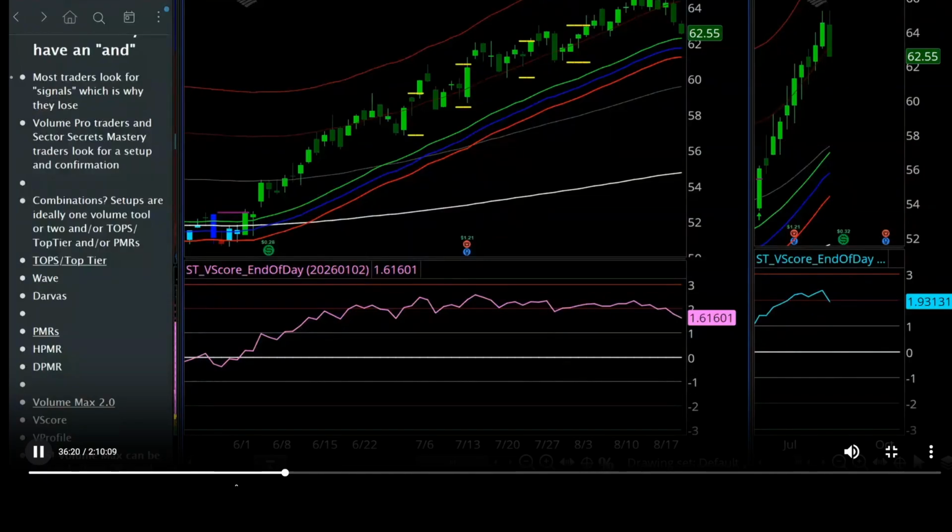So Bank of America, timing would be tomorrow. Setup would be wave VScore. And the third would be looking at the open interest. Just to give you some insight, when I look at Bank of America, would I expect there to be some deeper pullbacks tomorrow? Yeah, I would absolutely expect a little bit more weakness. Not a ton, but I would not be surprised if we sink further into the wave with options expiration. I would not be surprised at all based on the size.